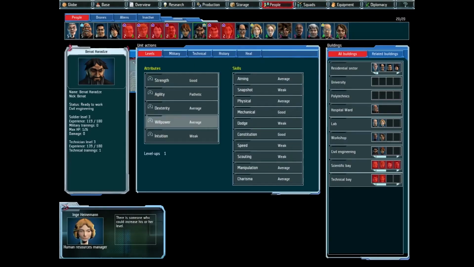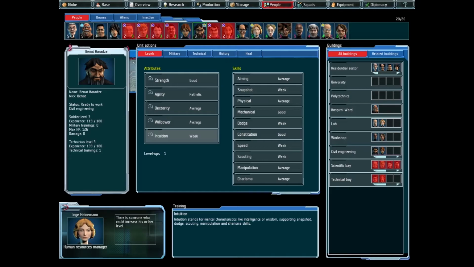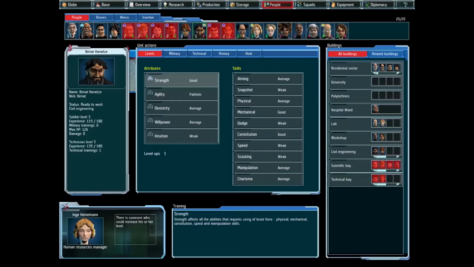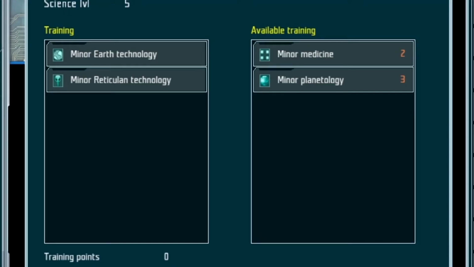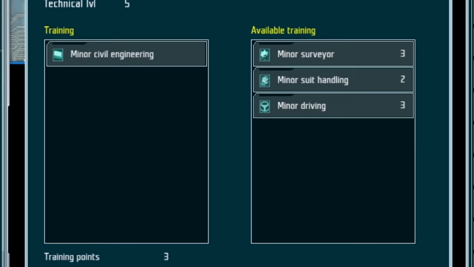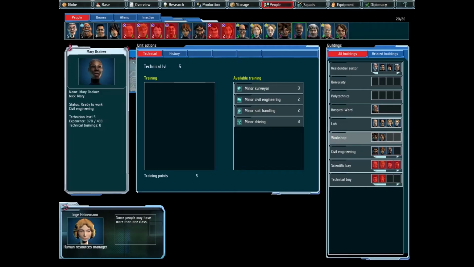Each of the colonists can undergo training to learn new skills, including lying down in a spacesuit. Some skills are class specific. Scientists can learn how to research particular subjects faster, and technicians can learn how to build certain technologies faster, as well as learn how to build mines more effectively. If a scientist or a technician is also able to go on field missions, then they can also learn skills that can be used in the field.